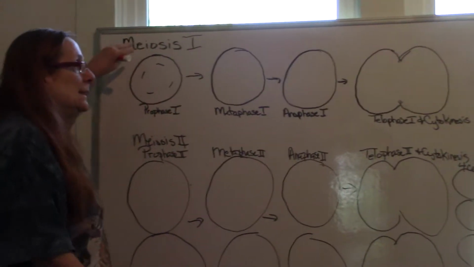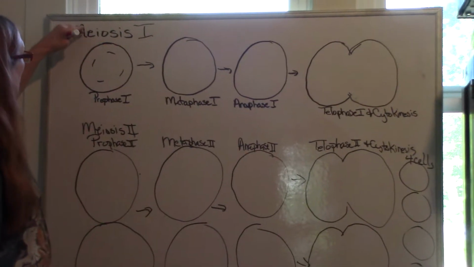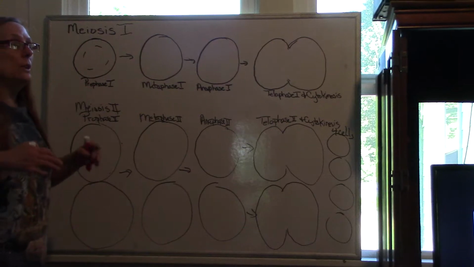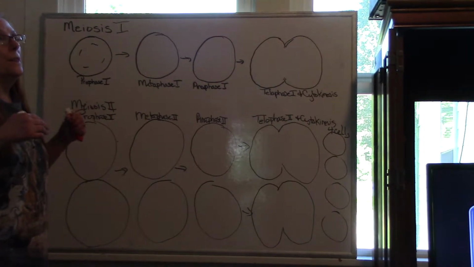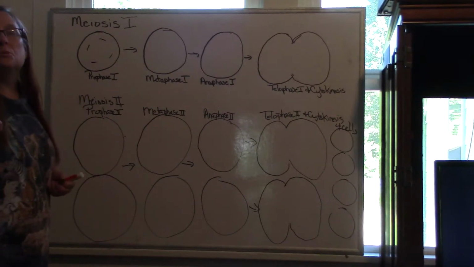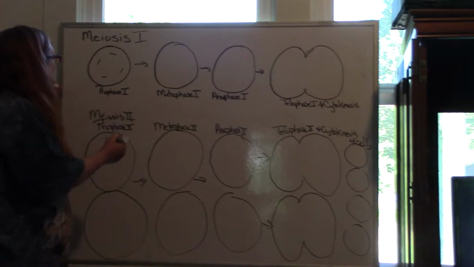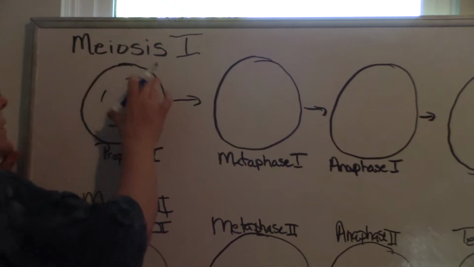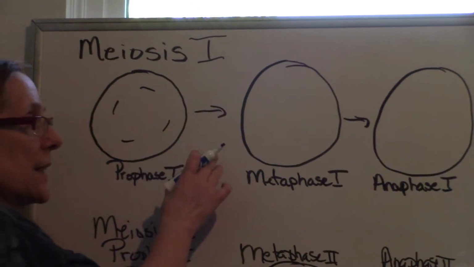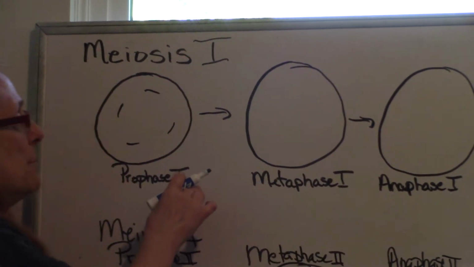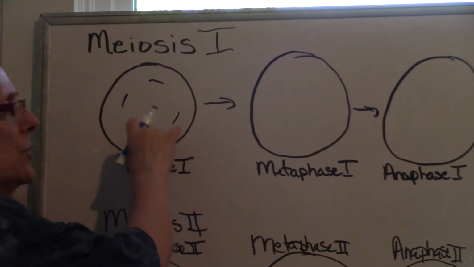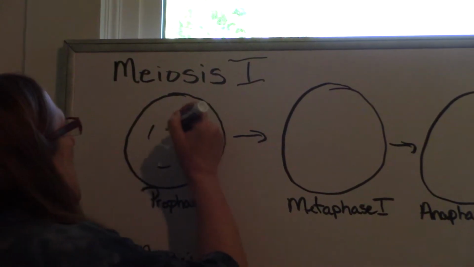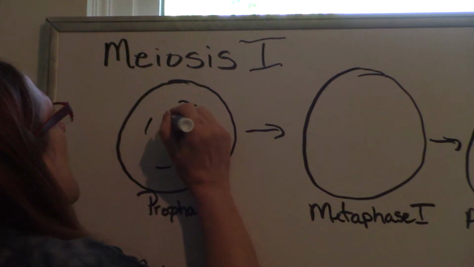Meiosis. Meiosis is divided into meiosis 1 and meiosis 2. And we're going to start with what would be called a primary spermatocyte, for example. So in prophase 1, the chromosomes shorten and thicken and become visible with a compound light microscope. The centrioles are moving to the opposite poles. The spindle fibers are forming. But something different happens.